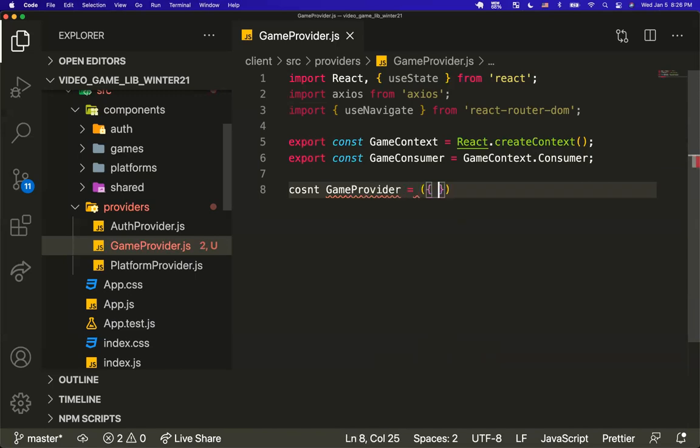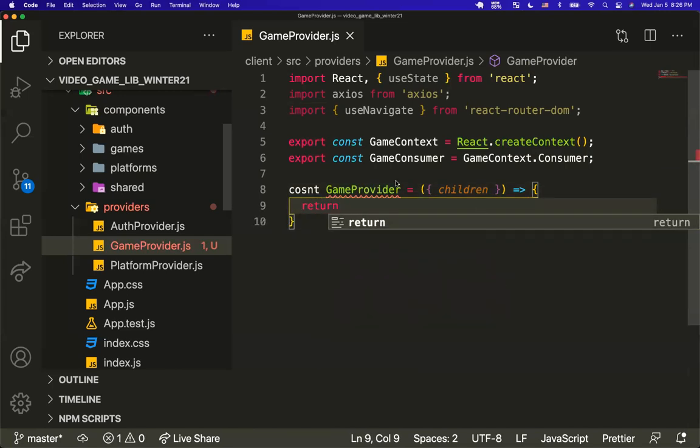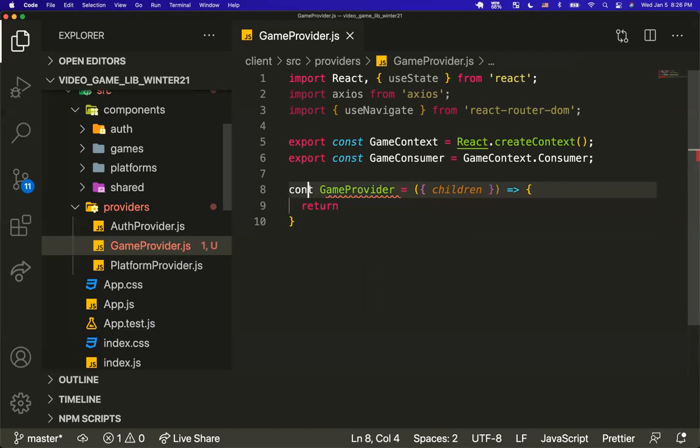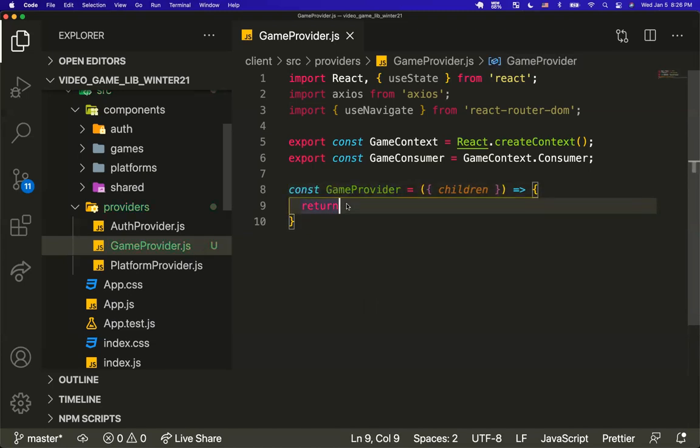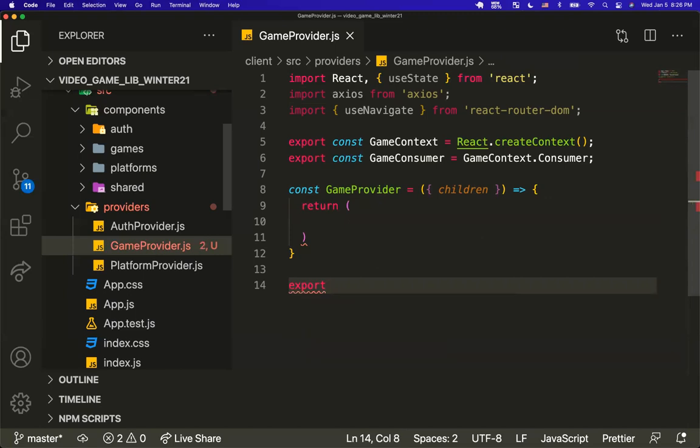Grab the children props, and return. And then I'll export default before I forget. So export default GameProvider.